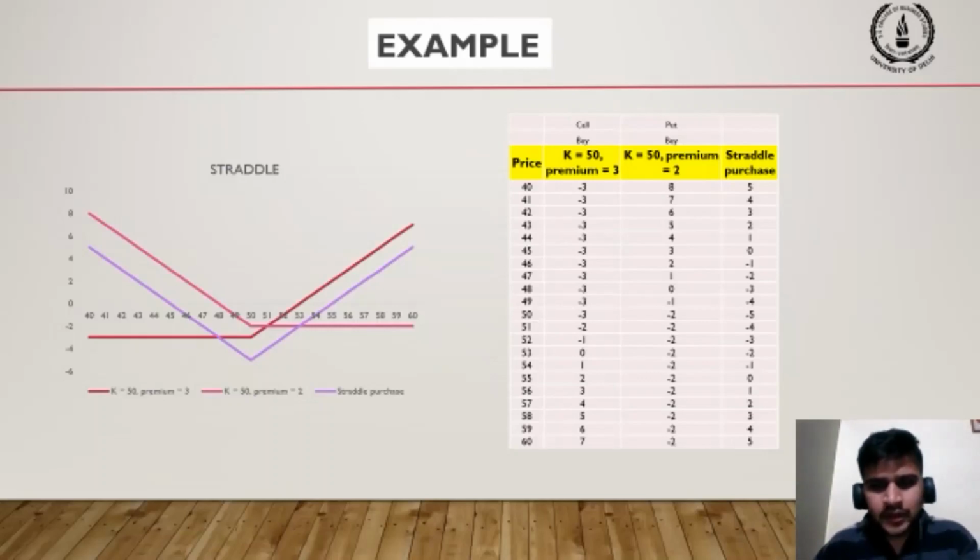At price 40, of course call में हमें नुकसान होएगा, will not exercise it, so हमें premium का नुकसान होगा, that is -3, that will be fixed until our spot price reaches around 50 and above that. So तब तक हमें -3 का लॉस होएगा, but you can see that at 40, because अभी भी काफ़ी gap है between 50 and 40, we'll still be able to make a handsome profit with the help of the put that we are going to exercise if the spot price is 40, and still we'll have a profit of rupees 5. So that is quite handsome. Of course it has been dented a bit by the premium that we have to pay for call, but still the profit is quite handy.